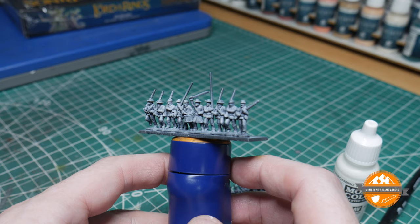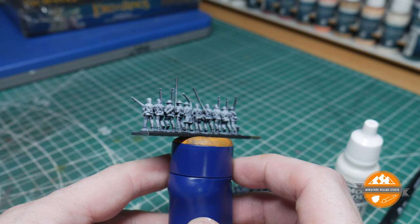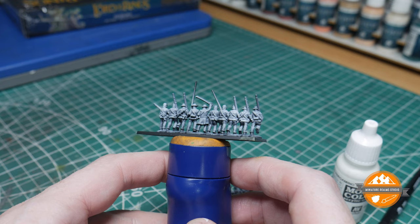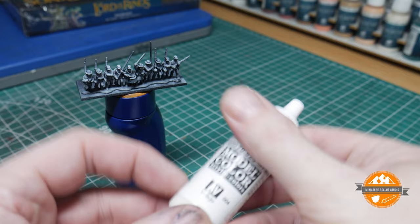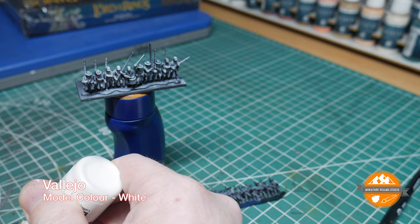Now I want to push this one stage further, because the models are so small, you could still lose some of that detail, and you don't want to be painting it back on something that's this tiny. So the next stage really is to do a little bit of dry brushing. So what I'm going to do is just use Model Colour white. Pretty much use any white you like, use your favourite. My favourite tends to be Vallejo whites for this kind of job.